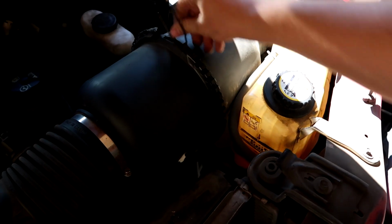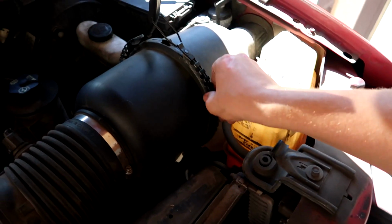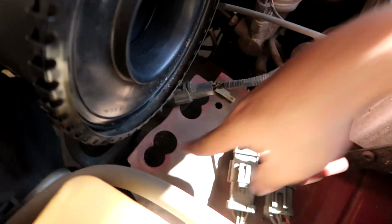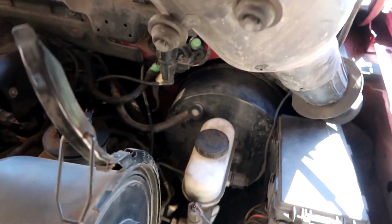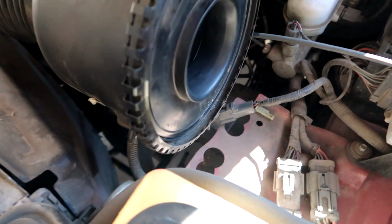Airbox is super easy, just spread that apart, move it to the side, just like so. Could kind of lift this up. This bottom piece clips in here. There's 2 of them, as you guys can see. So 1 and 2, basically lift it up and then pull it out.